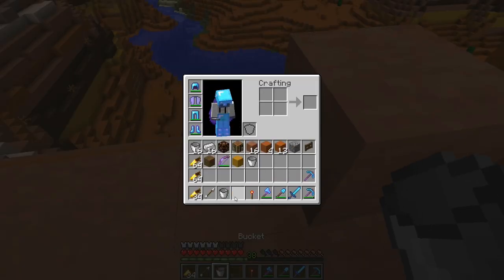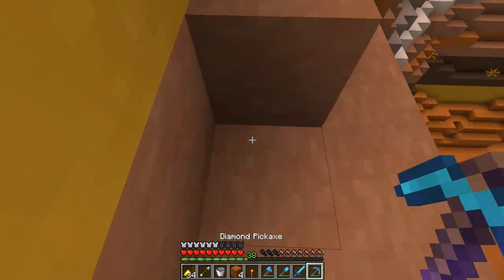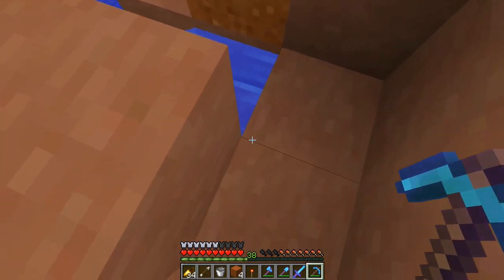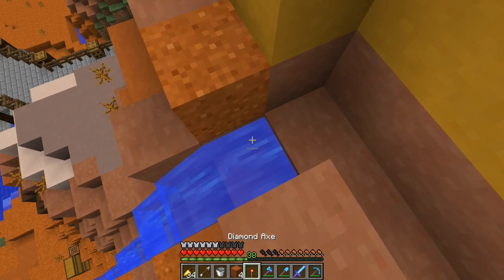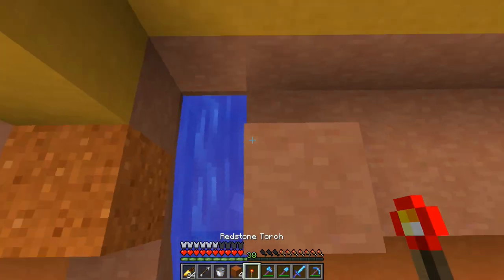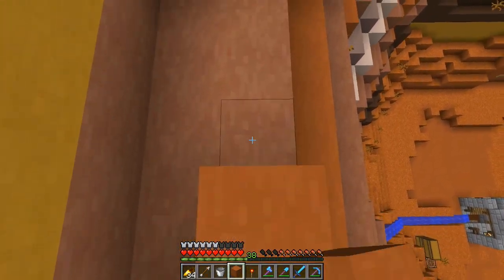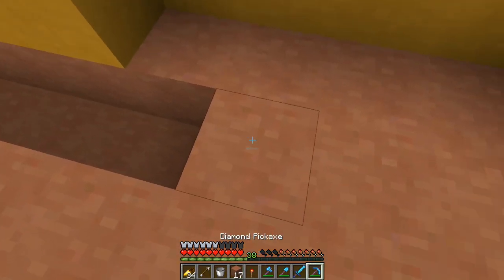2, 3, 4, 5. Okay, I need to grab some other blocks here. We'll fix that in a second. So 1, 2, 3, 4, 5, 6, 7, 8-ish. 1, 2, 3. It would need to be shorter than that. Hold on. I'm going to take this. Put this right here. It'll be the same thing. But we'll have the water flow into that. So 2, 3, 4, 5, 6, 7, 8, which will be right here.